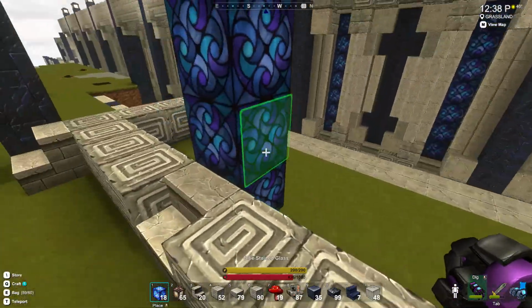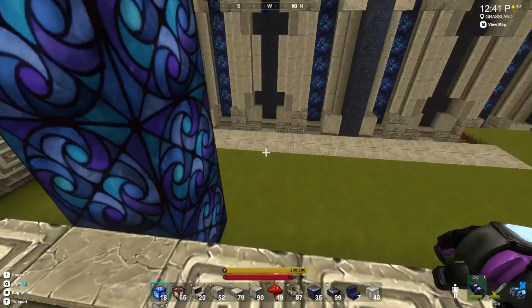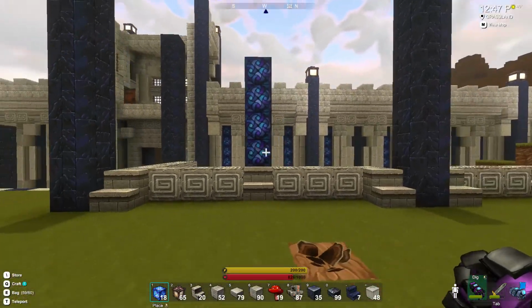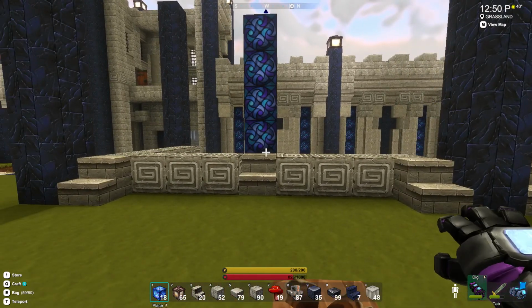What should we put out here? Because it's going to be a vertical design. We've got stained glass in the middle rather than on the sides. So we're going to be putting other stuff in here. So yeah, I am going to play around with some ideas. And so I'll be back in a minute.